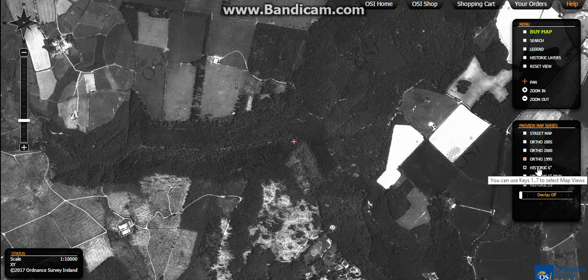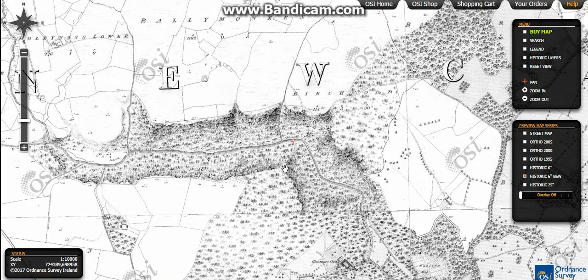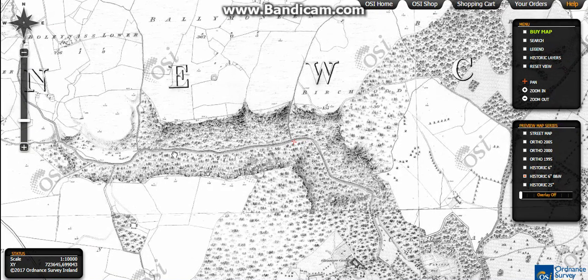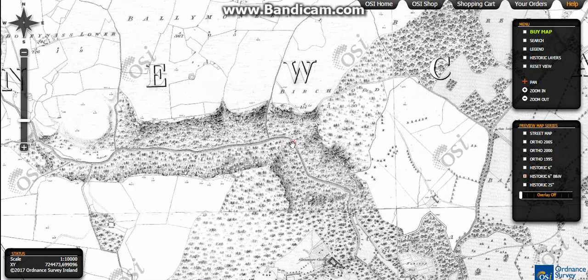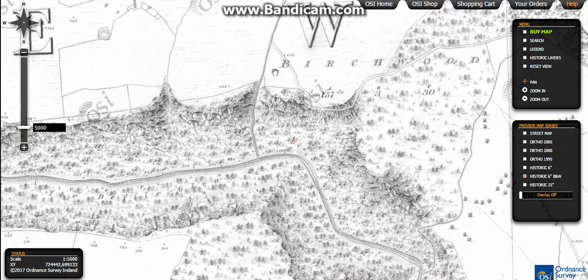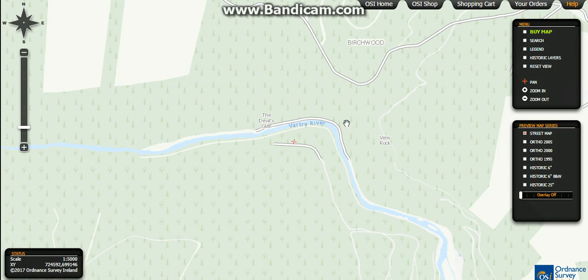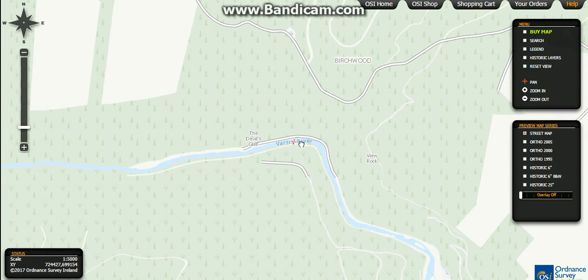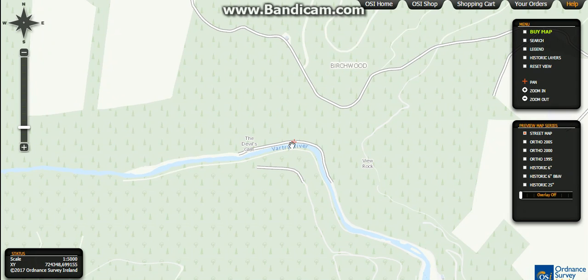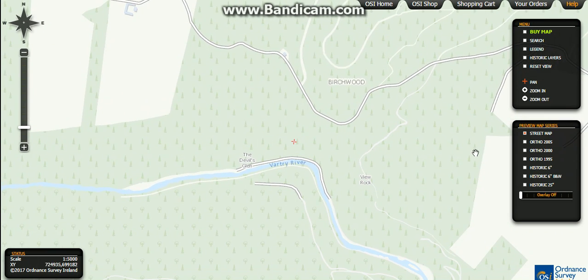The other one as well is you can go to the 6-inch map. The 6-inch map, as far as I remember, is 1865 and onwards. The 6-inch map, black and white, goes back even further. You can see where it shows you the original path the river took. So we can see here where there's actually a tributary of a river joining this river. But if we come back to the regular street view, you don't see that river there at all. So that's a handy little one to watch for. It says this is Devil's Glen. You can see the river there. It doesn't actually show you the tributary on this position.